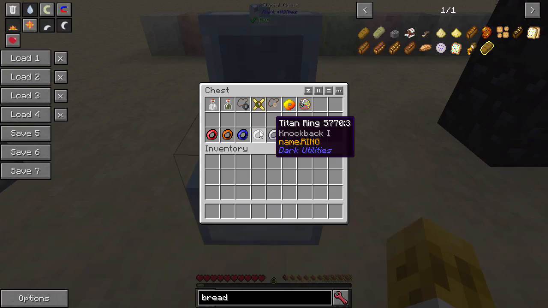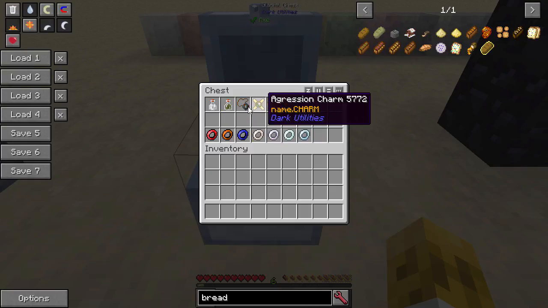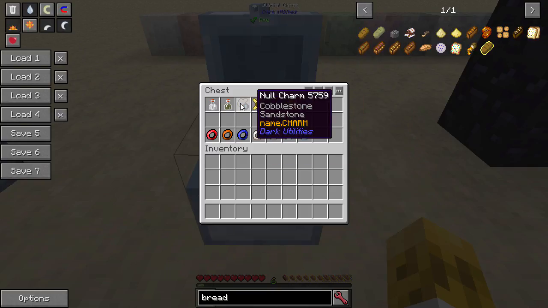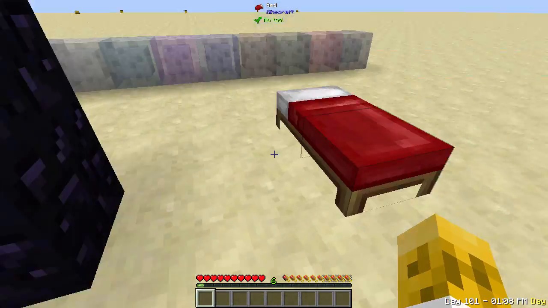They're all just dungeon drops. You're not going to, I guess that one's craftable. Some of them, okay, so I lied. Some of them are craftable. This one is not. But yeah, pretty cool, guys. Oh, I had the bed there to show.